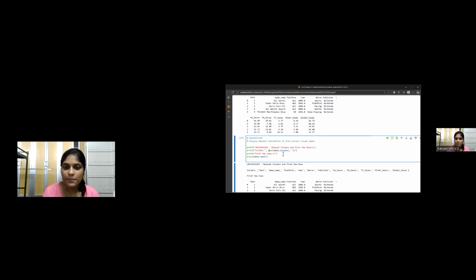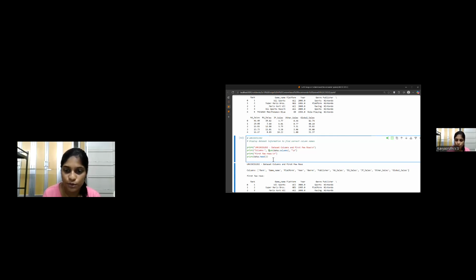Data inspection. Display dataset information to find the correct column names. In this code, we are again inspecting the games.csv dataset to identify the correct column names we will use for the recommender system. The command list(data.columns) prints out all available column names, which helps us locate the exact one that represents the game title and possibly the description or other general fields.